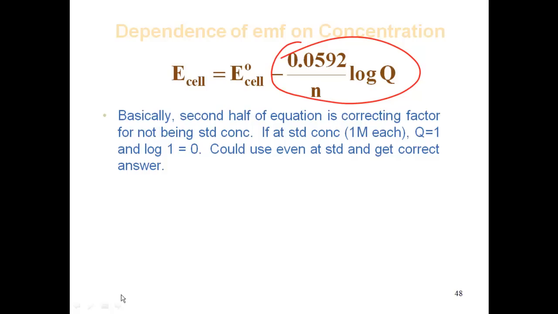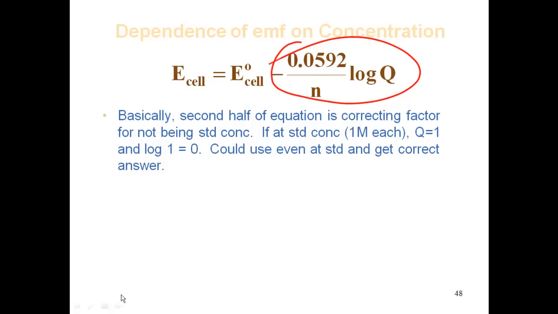Notice that if the concentrations of everything are 1 molarity, well, the log of 1 divided by 1 is the log of 1, which is 0. So that whole correcting factor turns into 0. If the concentrations of all your species are 1 molarity, then you're taking the log of 1, which is 0, and the correcting factor is 0. So your standard cell potential equals the non-standard cell potential. Therefore, you could use the equation all the time if you wanted, but that's just more work than needed. If it's a standard cell, you stop as soon as you figure that potential. Non-standard, we have to go on and use this equation.